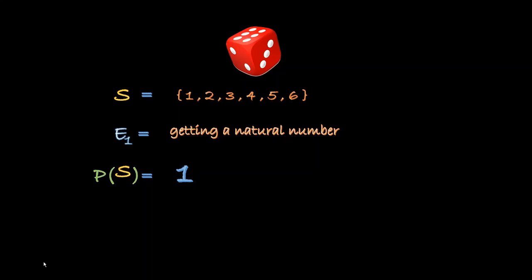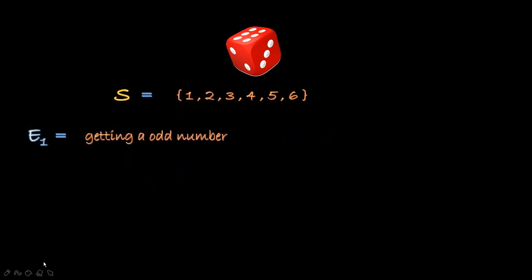Now let us go to another question. Now my sample space is same, of course. The dice is same, so sample space is same, but my event, I have changed it. Now my event E1 is getting an odd number. I'm sorry, as per the English rules, it should be getting an odd number. Okay, anyways, good that I'm not teaching you English. Okay, so E1 is getting an odd number. What is P of E1?